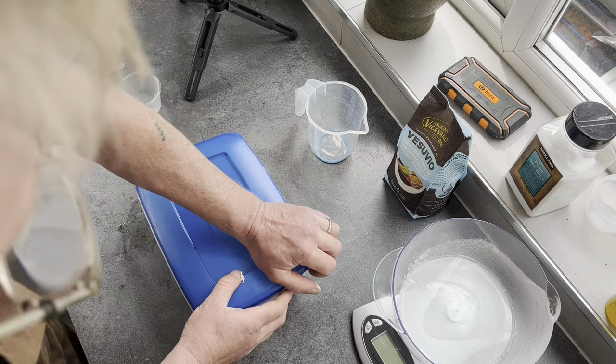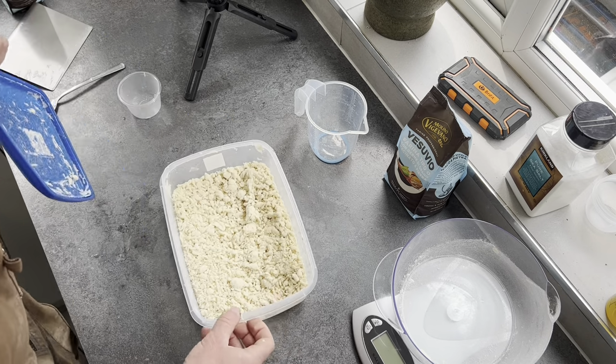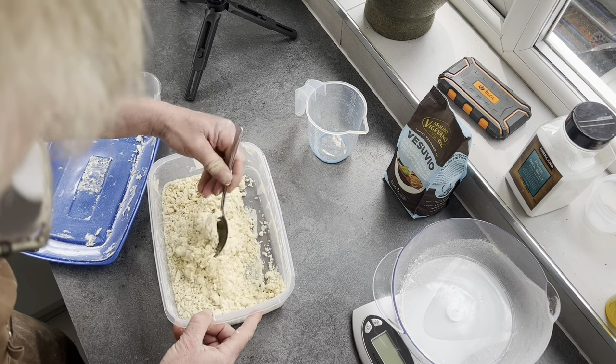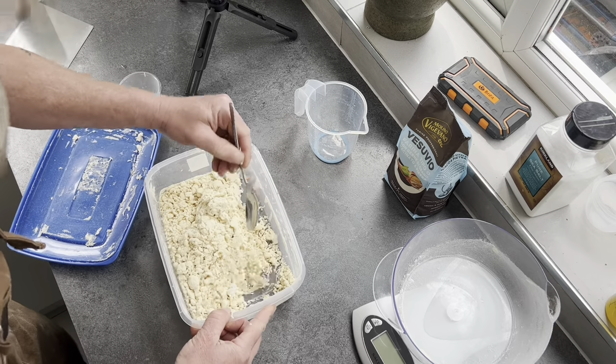That should do. When all the flour is gone, your biga is ready. Okay, I don't see any flour in here. No loose flour. So the biga is ready.